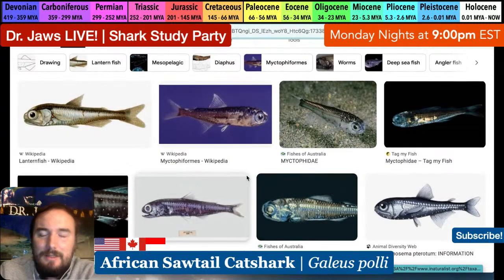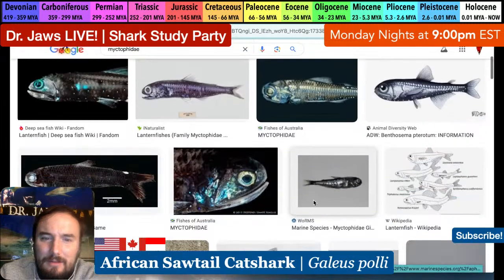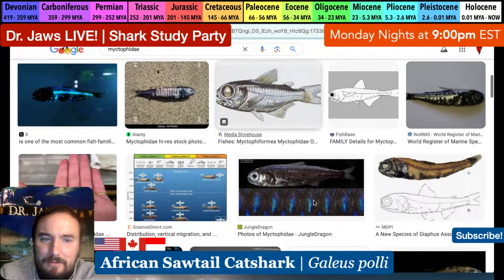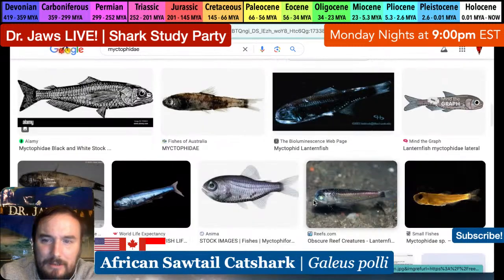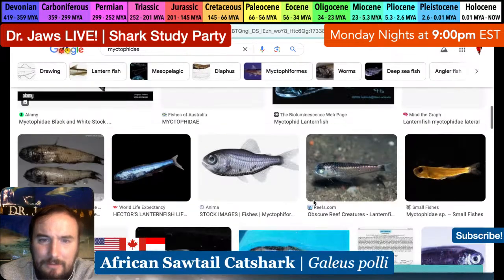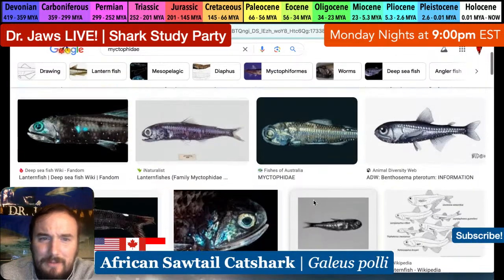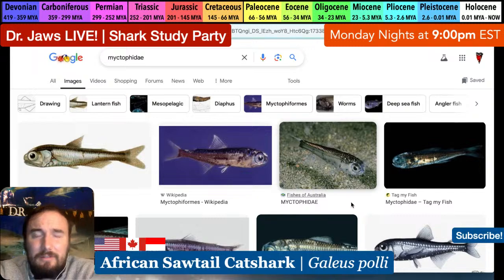You can immediately tell these are deepwater fish. There's something about the black, the sparsity of the scales. What's kind of cool is that as you continue to do marine biology, you can start to get really good, and I'm not there yet, but I'm starting to get closer, where if you just look at an animal or a fish, you can get an idea of where it lives. I can kind of do that with freshwater versus saltwater fish because they do look different. They have a different kind of feel overall. Saltwater fish tend to be more silvery.